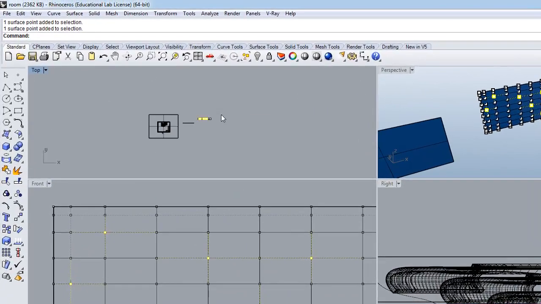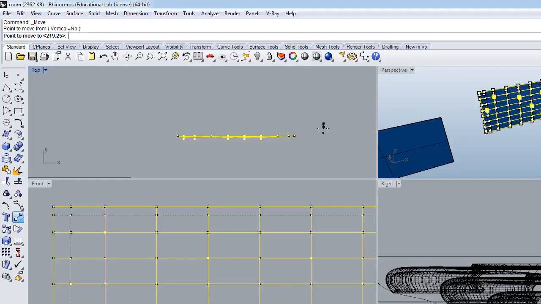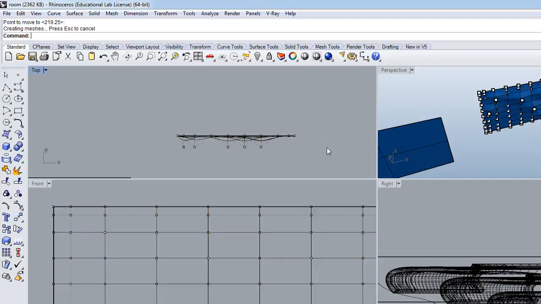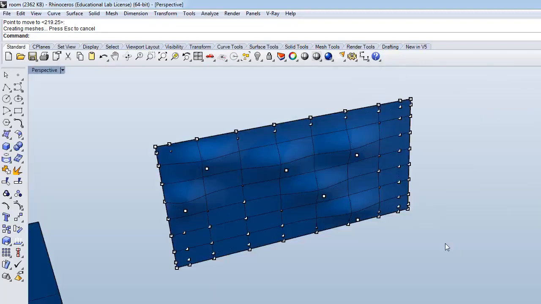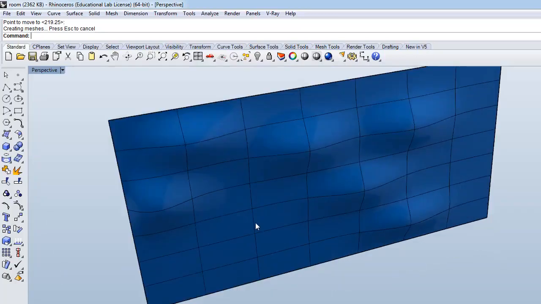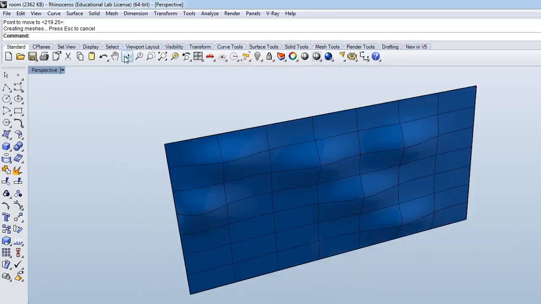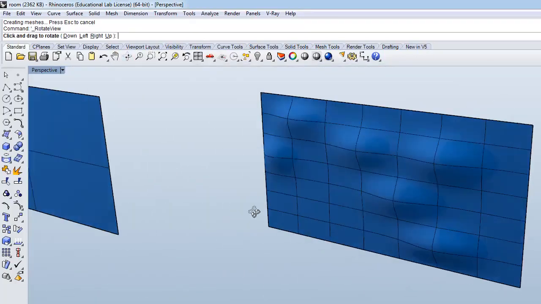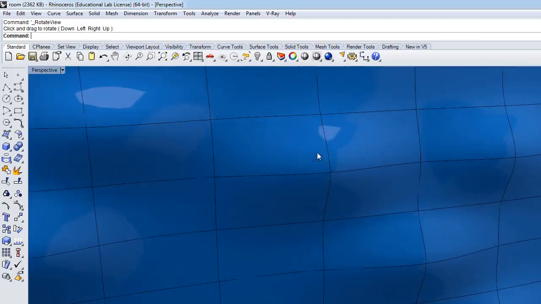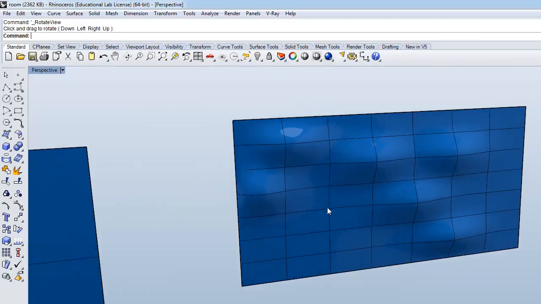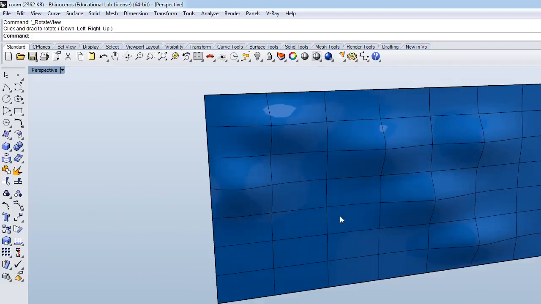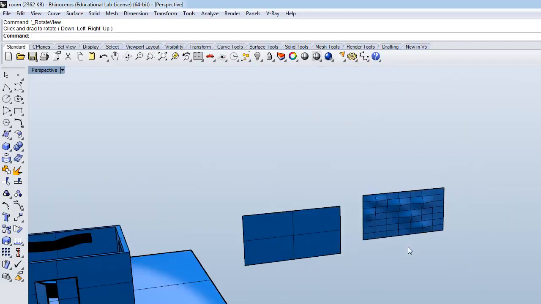And I'm going to see a different view, my top view. I'm going to move the control points out a little bit, all of them that I selected, and press escape to come out from the control point level. So let's look at this surface. This surface is kind of interesting. Of course, you can play with the surface in many different ways. This almost looks like water because it's wavy.